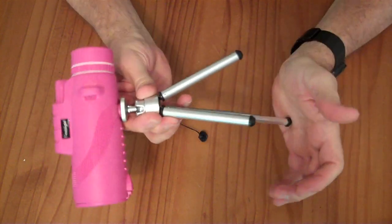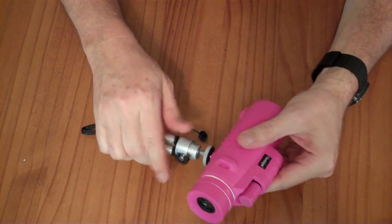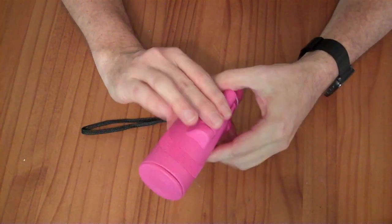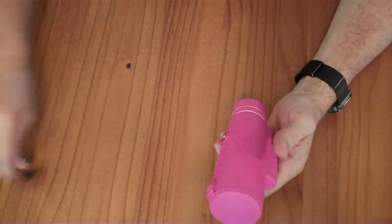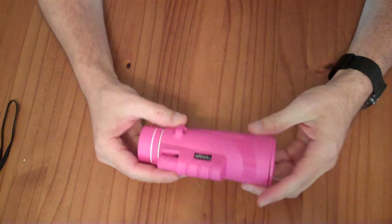This is very much the very inexpensive low-end tripod here. It held this thing up with my cell phone on it, but it was wobbly. So, it's an okay tripod, but certainly not at all great, even for the cheap tripod thing.